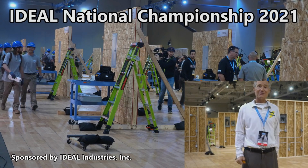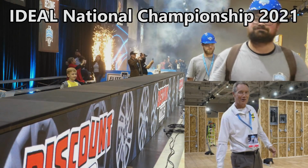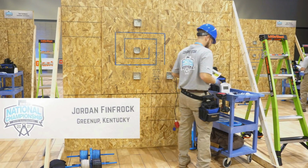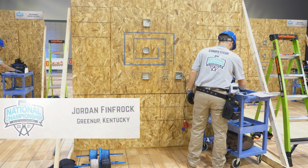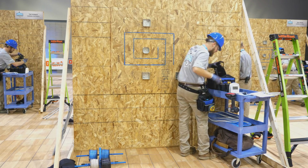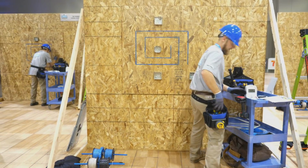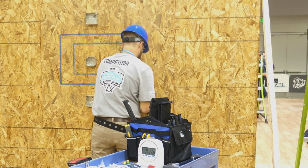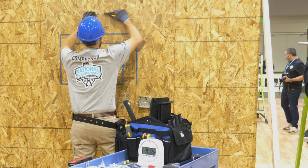We're here in Nashville, Tennessee at the Ideal National Championship. Come on, let's see what's going on. This is Jordan Finfrock from Kentucky, and this is his competition board. This is the first round of the competition for the student apprentices. There are 4 rounds to this competition, and the winner will win $40,000. The second place student apprentice will win $20,000, and the third place student apprentice will win $10,000.